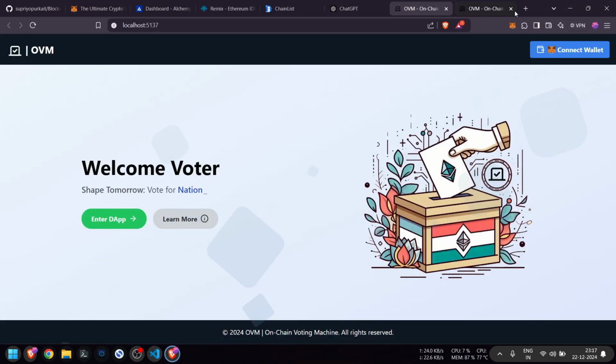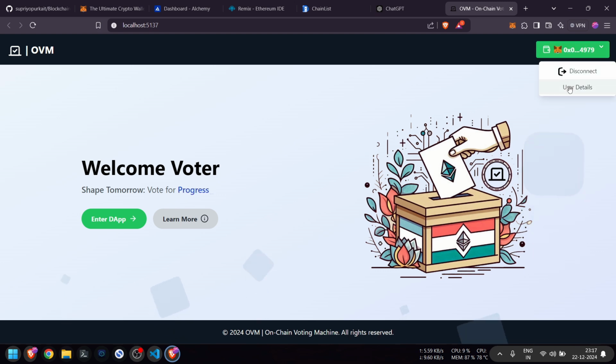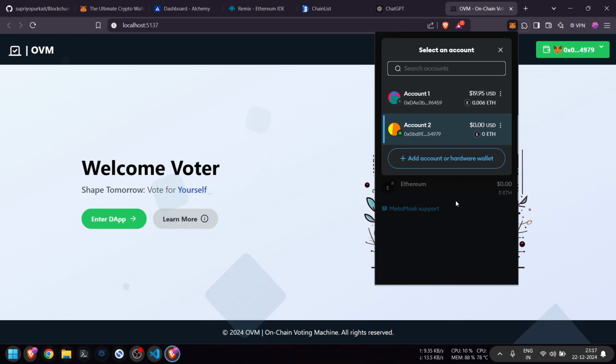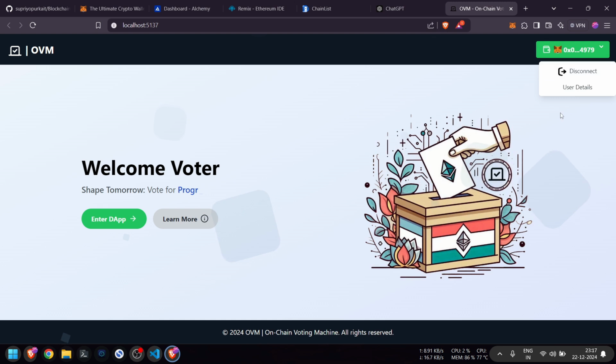Now it's been fixed, so let's refresh this page once and connect it. I have connected with another wallet address. You can see it from here, and it is not our admin's address, so this will be our user's wallet address.